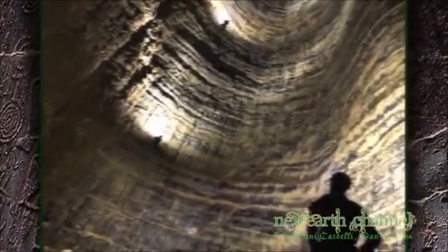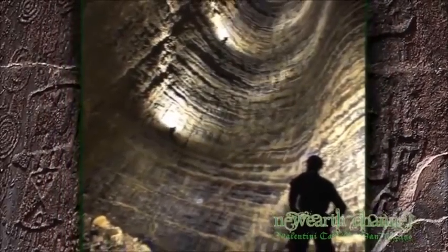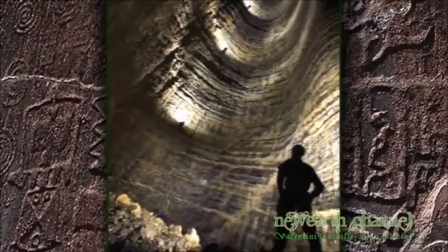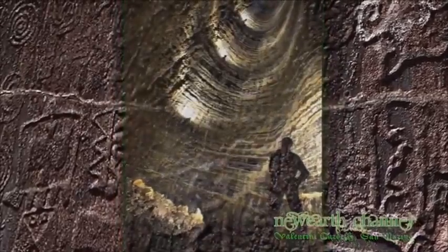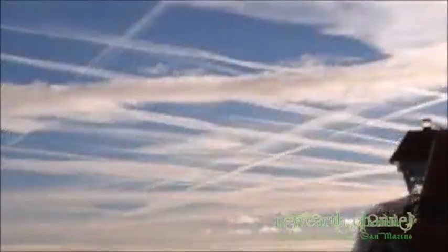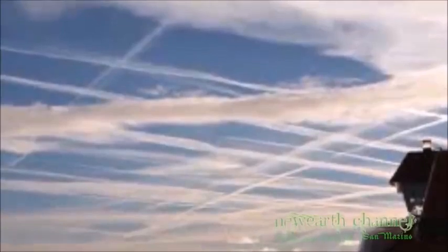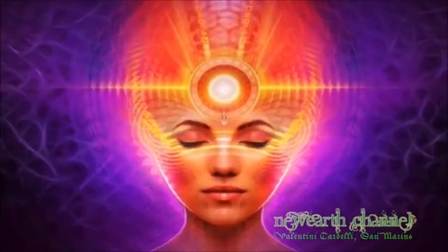And by the way, there is an extremely valuable hint in this regression session about the group of beings holding a field, creating a field with the power of their thoughts and intentions. And this is exactly the way we can deal with some serious problems that we face nowadays. Like, for example, the poison trails in the skies. If enough people learn how to create and maintain the needed light fields, they could not only neutralize to some extent the effect of the poisons, but eventually even derail the full program of spraying, influencing the material world around and the events that happen to us with the power of our thoughts.